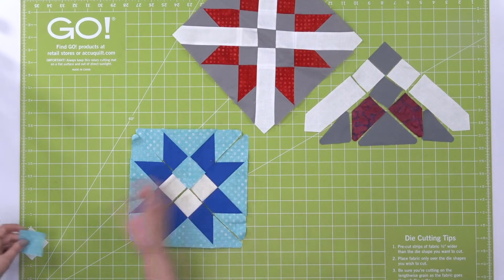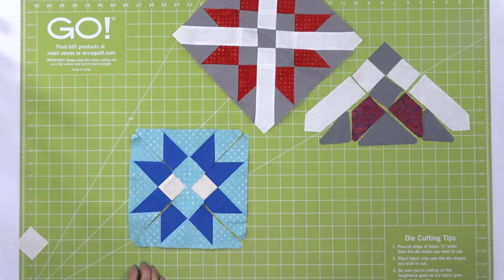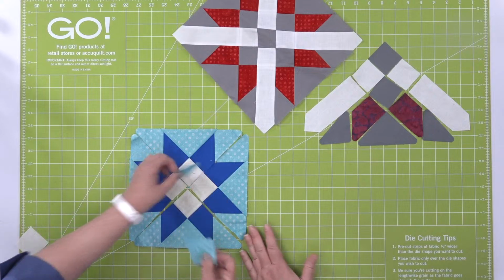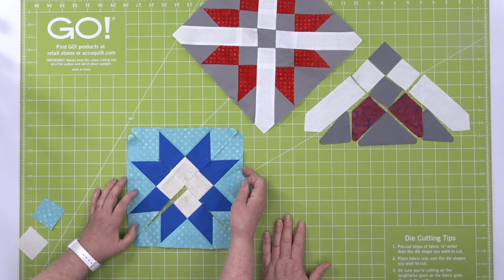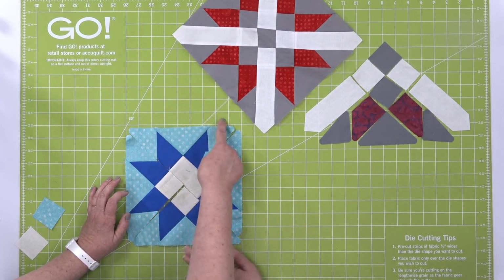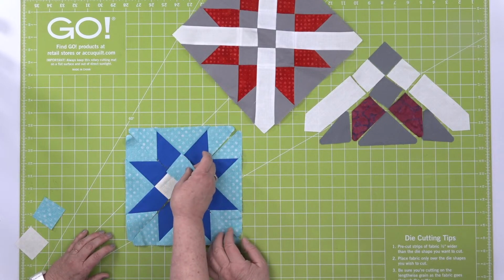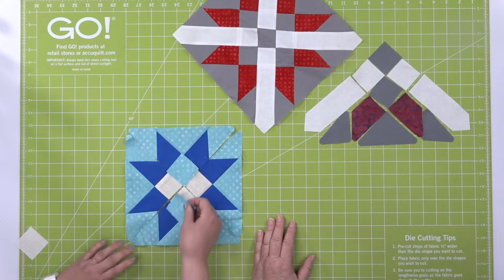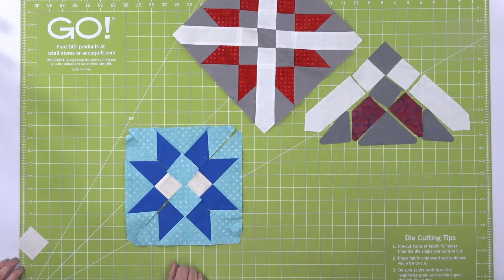But you could change it up too and make it look like that. Just laying it out, I feel like it's going to finish to an 8-ish inch block, probably 9, yeah. Seam allowance matters, right? It might be an odd measurement, but I think it would be worth it to do some exploration with that. Look what a difference just those two pieces make.